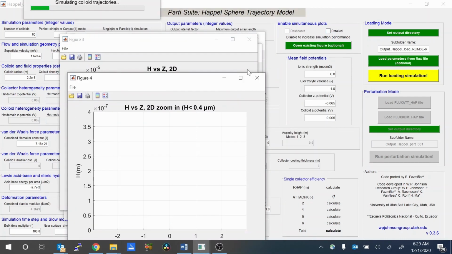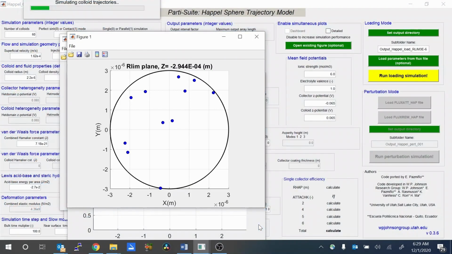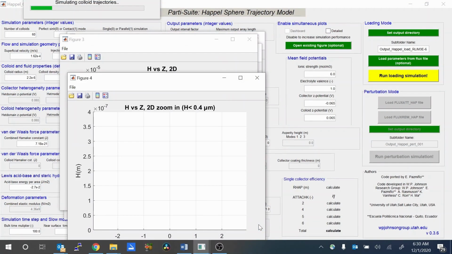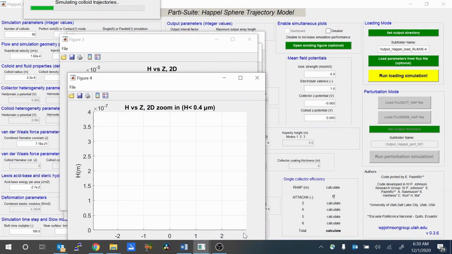So we can look at the injection plane, Figure 1, so you can see all of them have attached so far. So clearly this is not a large enough injection radius, although we'll come back after allowing all 60 to run in case some of them do exit, but it's unlikely given that some of those initial attachments were on the outside of that injection radius.